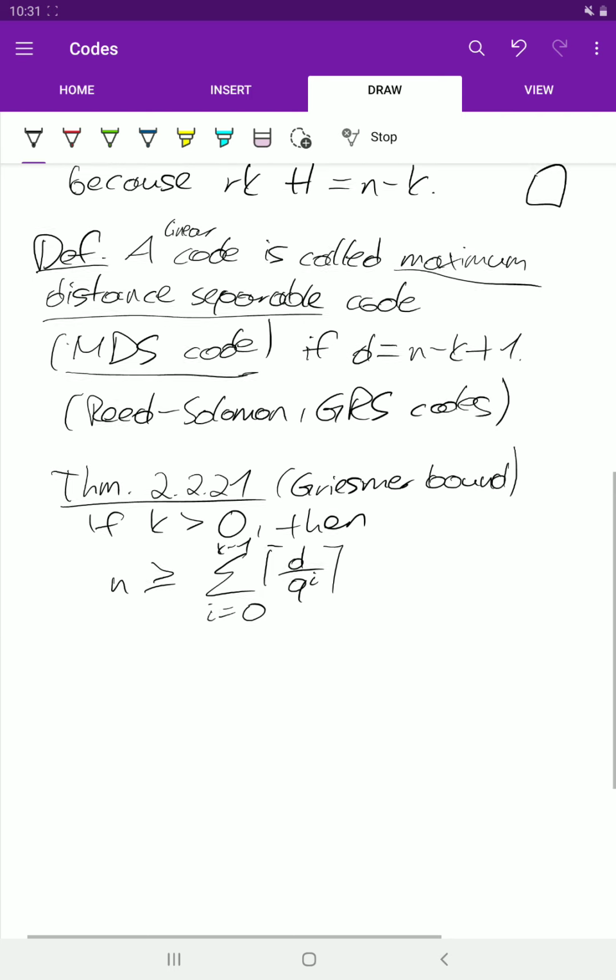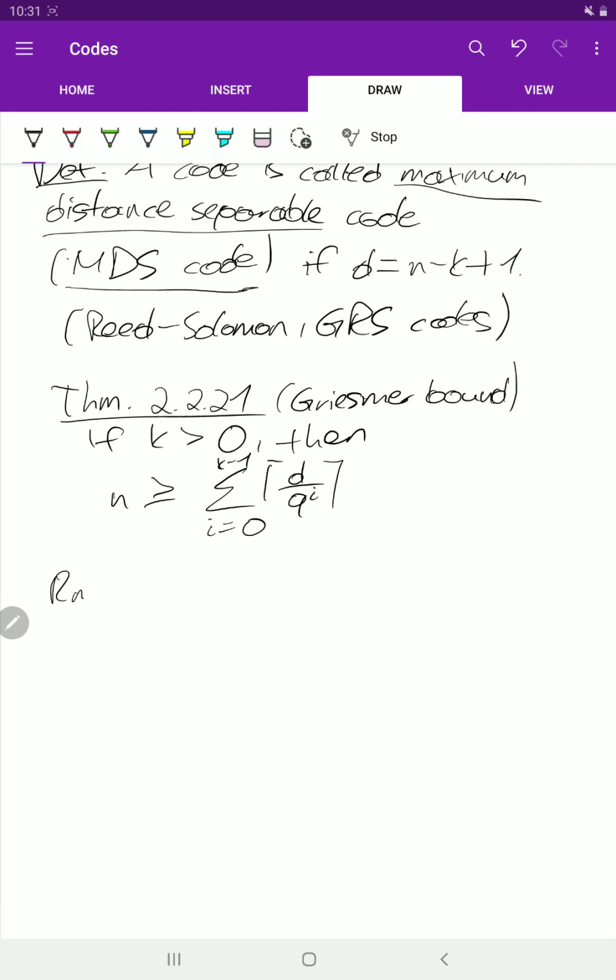Now just a short remark. The Griesmer bound implies the Singleton bound. Why is that the case? So we have n greater than or equal to, now let's take the i equal to 0 term, then we have d divided by 1, but that's just d, plus something else. Let's maybe write it down completely: the sum of d divided by q to the i.